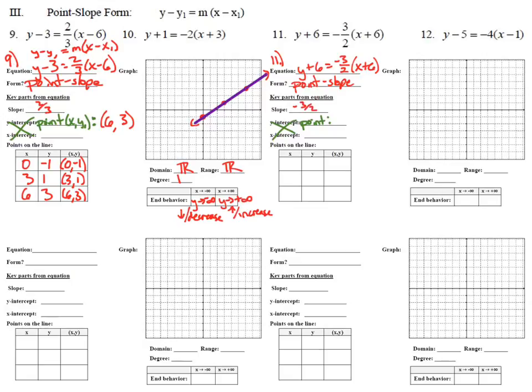The point they gave us, the x minus our x1 value, so keep in mind x minus a -6 is the same thing as plus a positive. So that means our x coordinate is going to be at -6, and then our y value is also going to be at -6, because y minus a -6 is the same thing as plus a +6. So we'll start by plotting that point of -6, -6.